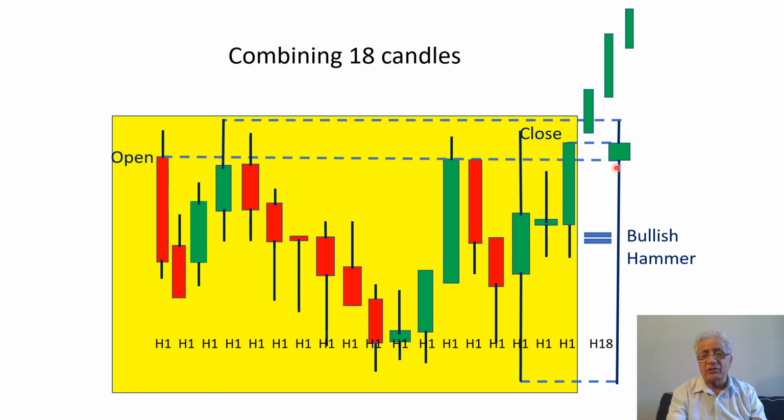So the resultant is going to be a long bullish hammer. And you know that a bullish hammer usually is a warning sign that the trend is going to change from downward to upward direction. So it means that the trend will go up. The only thing is you have to wait for the confirmation candle to form. If the confirmation is bullish, then you can enter the market.